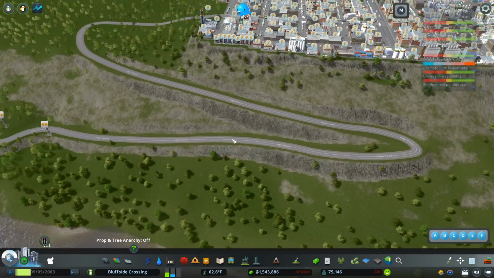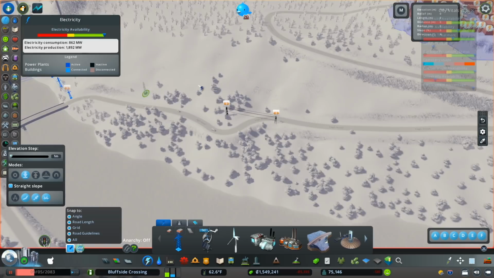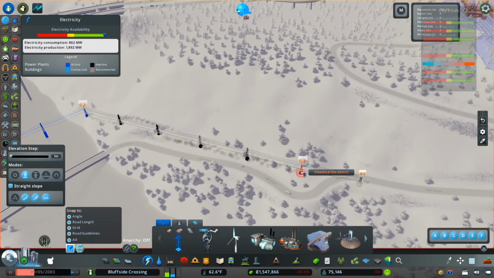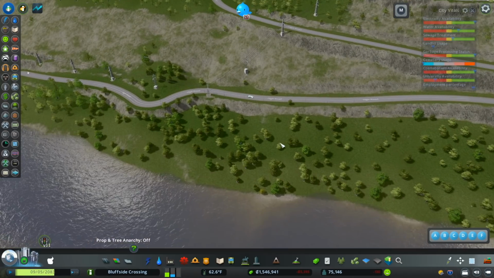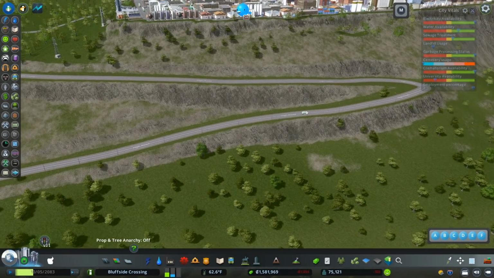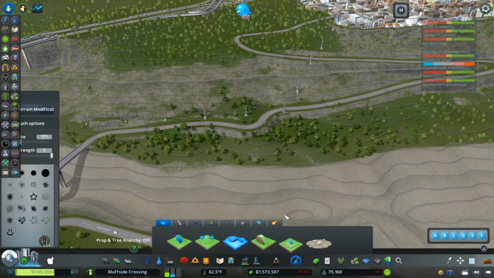We do need to do... Oh, whoa. Forgot about power. I knew that was coming. So let's get that reestablished. Back in business. All right. So I do want to do a little bit of earthwork over here as well. You know, we kind of just meandered and forced our way up the hillside. So let's do a little bit of grading.